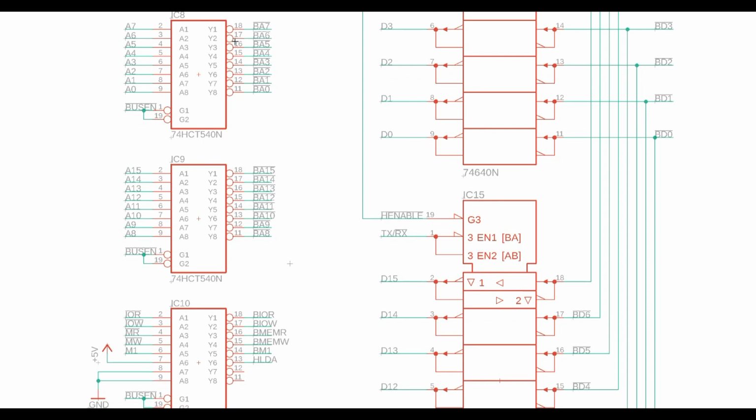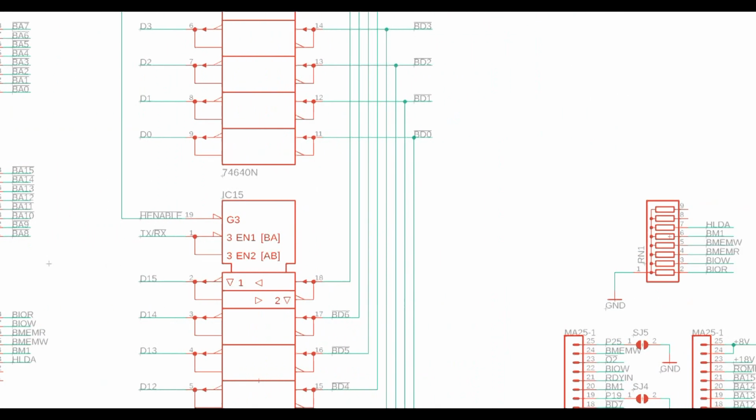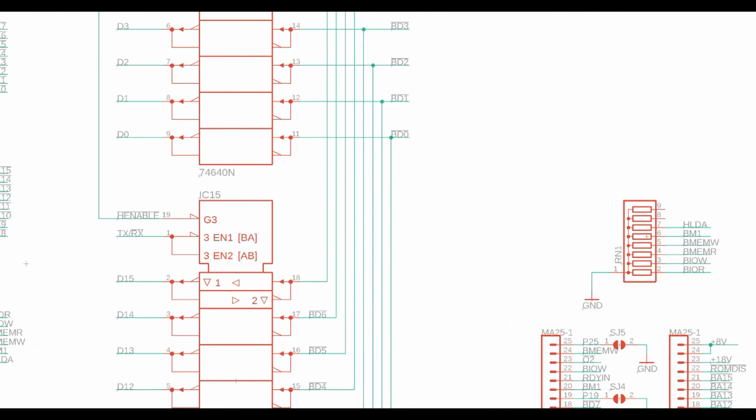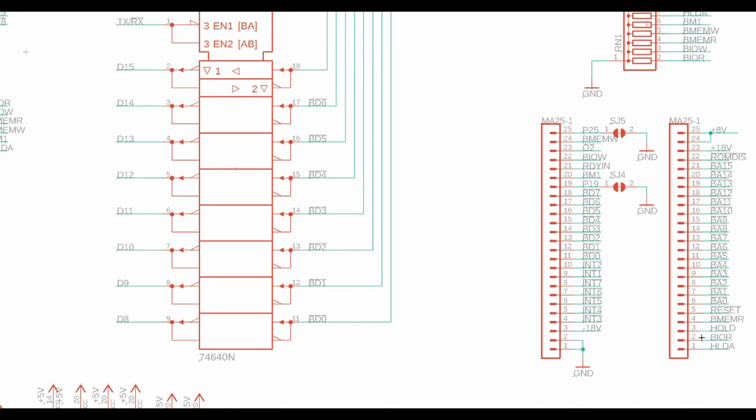Now the H8 bus is kind of weird. It is an inverted logic bus. If you look over here at the connector, which I have right here, these address lines have all got a little bar over the top of them, which means these are inverted. So rather than A0 being active high, it's active low. They did that with all of the address lines. They did that with all of the data lines. But they've also done it with the control lines.